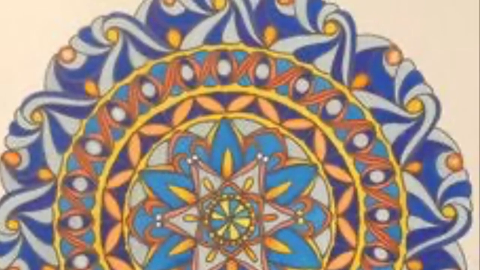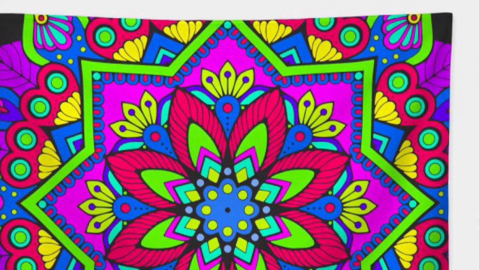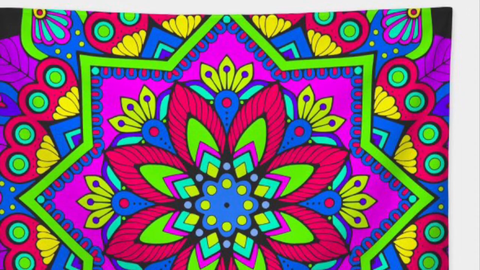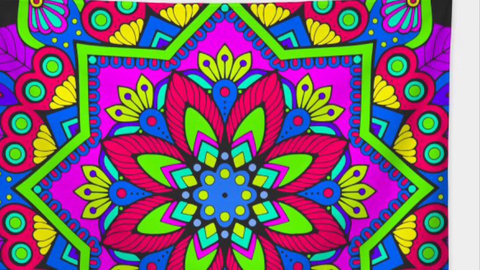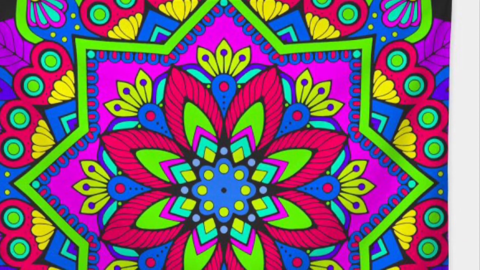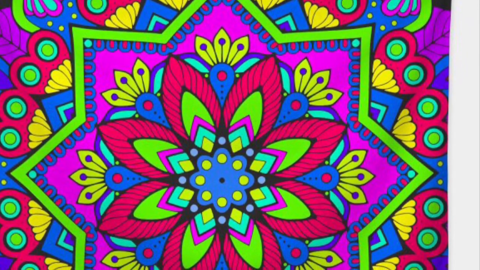So when you're doing this art, it's going to be whatever you want it to be. It doesn't have to be anything specific. It doesn't have to be any shape or color. And I'm not going to tell you what to draw. Actually, I'm going to guide you into making a mandala, but it's going to be your own. It's going to be the colors you like, the things that you feel, because sometimes art is what you feel instead of me telling you this is what it is.